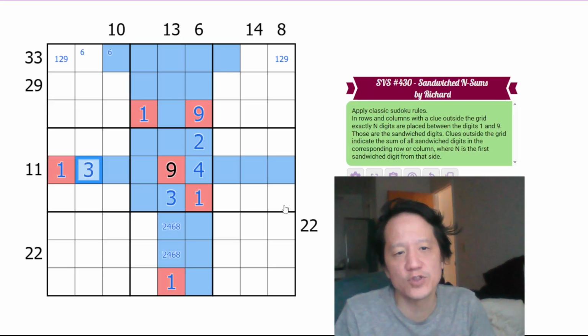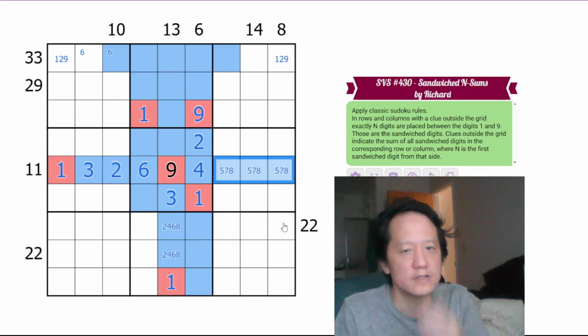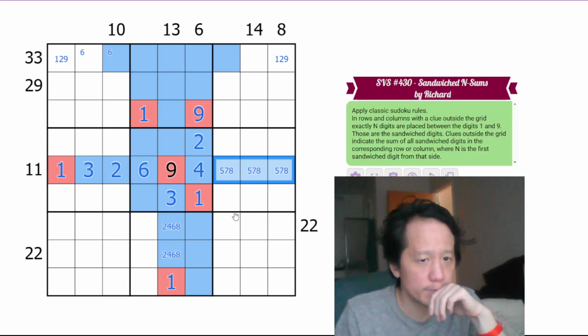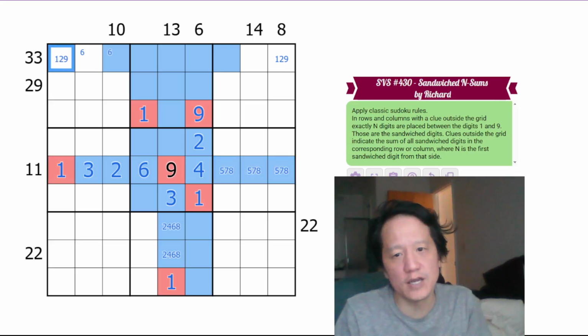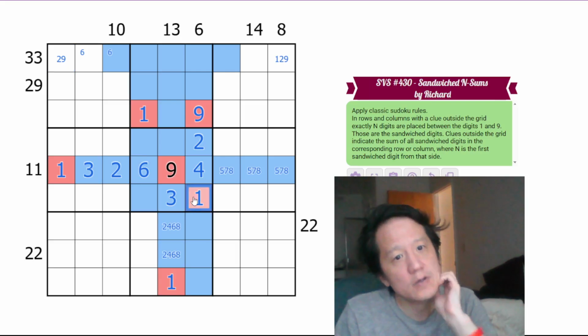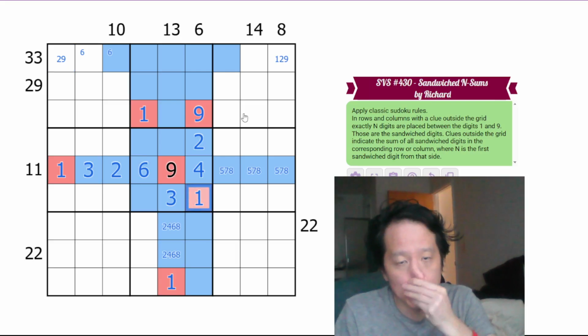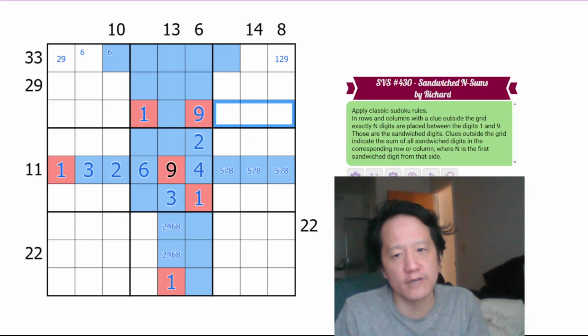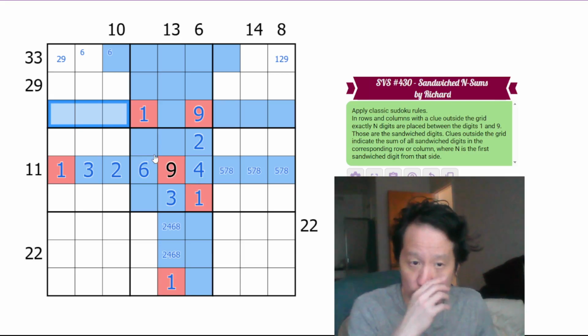This must have 3, and it must be 3, 2, and 6. This can't be 2 because of the 2 in the box. So this must be 6. This is 2. This must be 5, 7, and 8. So 1's here. 1 cannot be here, but this still could be 2 or 9. The rest of row 3 cannot have crust because we have 2 crusts already in that row.